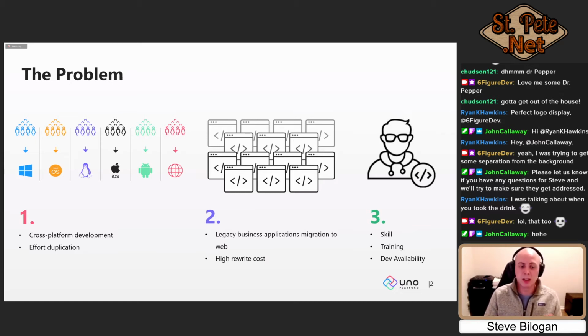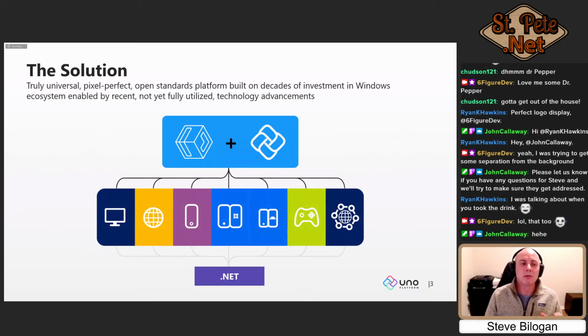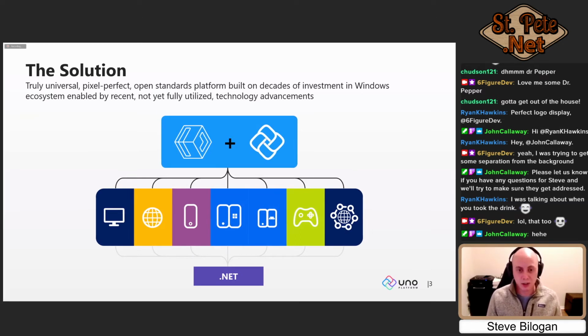With this problem space, we find that Uno is a really good solution. It's what we like to call truly universal. What is meant by that is that we believe by utilizing the power of UWP or WinUI, which I'll get into an explanation of, this is the best framework built from the ground up by Microsoft with responsiveness and adaptiveness in mind. By leveraging this WinUI framework API surface, you can have something working on a small mobile device all the way up to large 4K screens with everything in the middle. And with Uno, we're building that bridge from this WinUI technology to bring it to all platforms, making it truly universal, and not only just for Windows.